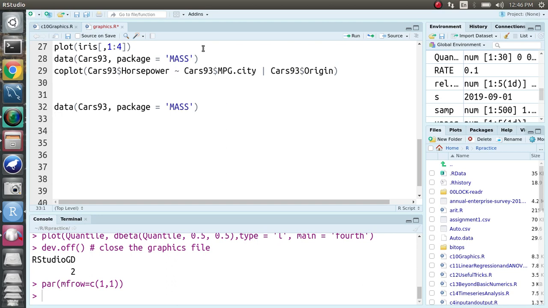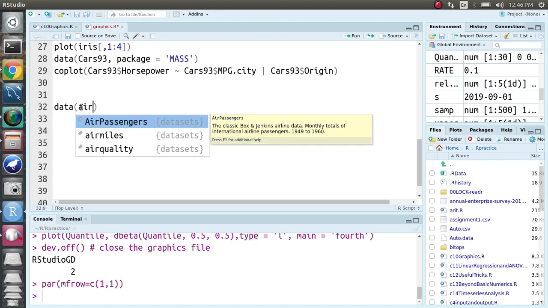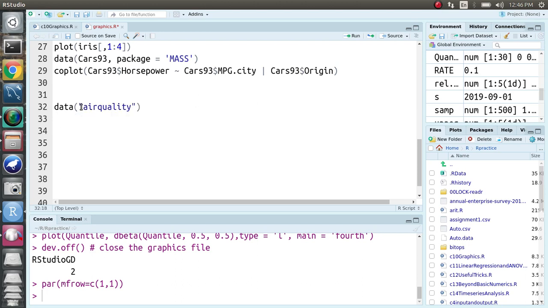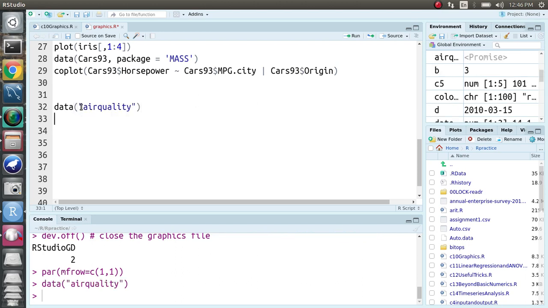Suppose we want to make the bar chart of air quality. You can take this one also, but we are taking another data set, the air quality data. So you will get the air quality data here. Okay, here it is. Run it. After that you will make the height of the air quality data you are measuring. So height may be like this.